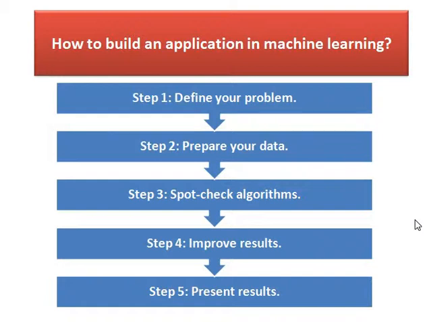So let's start. First you need to check your data, whether it's in a CSV file, or in big data, or in any other format, or in a database. You need to know what type of file you have. Then you look at your file and decide what you actually want from it: what will be the outcome of your machine learning model. So the first step is to define your problem.